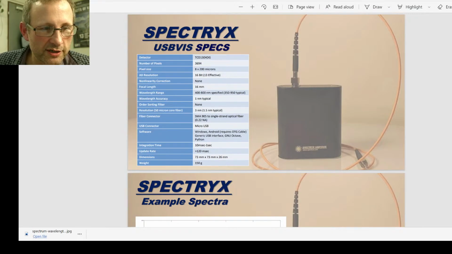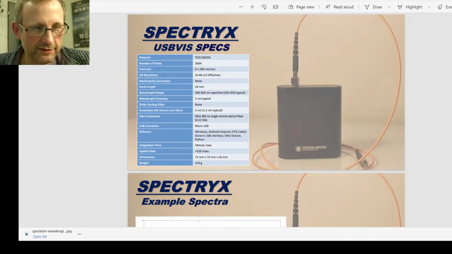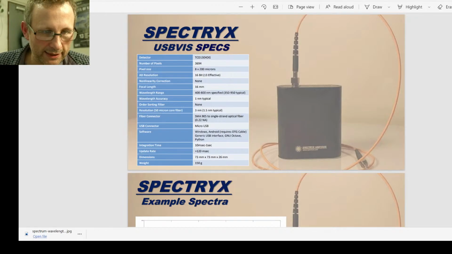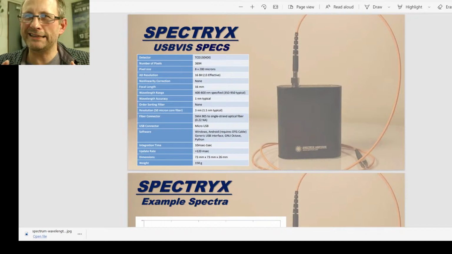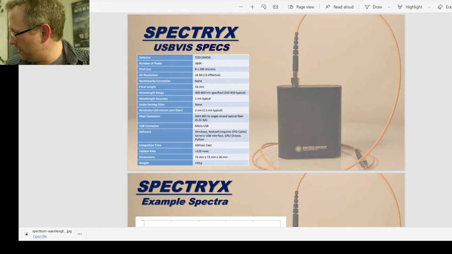And they're saying the resolution with that optical fiber, so it's actually limited by this optical fiber, is 3 nanometers with 1.5 nanometers typical. The interesting point for me was the integration time. Now, they can do 10 milliseconds to 1 second, and it's like 10 milliseconds to 980 or whatever. I don't think they want the extra digits, but the 10 milliseconds, that worked quite nicely with these LEDs.